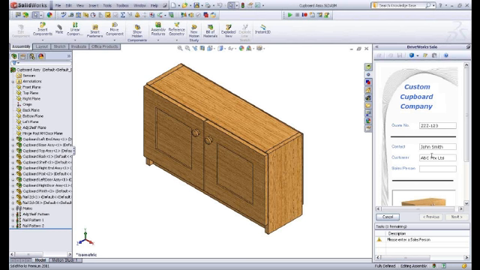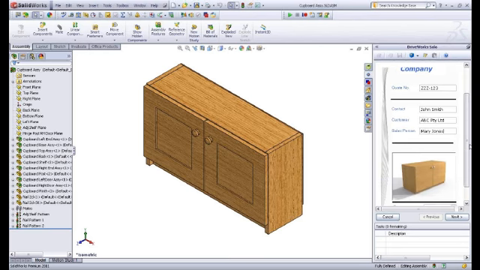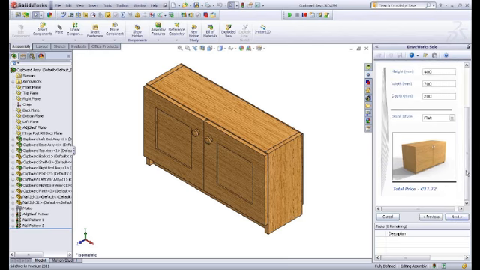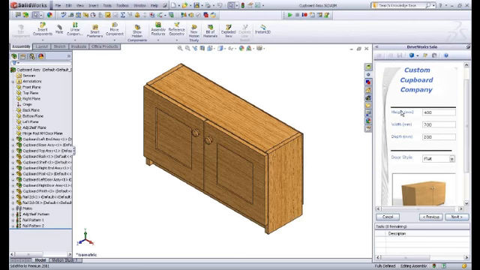So now we have one task left, the salesperson. So there's the basic information, and there's the cupboard, the basic shape we're looking at, and what currency are we using. Well, we'll go with Euro for now, that'll do. And the next button is available, so we can proceed to the next stage. It then asks us, okay, what size do we want? Well, let's make it a bit higher than that.